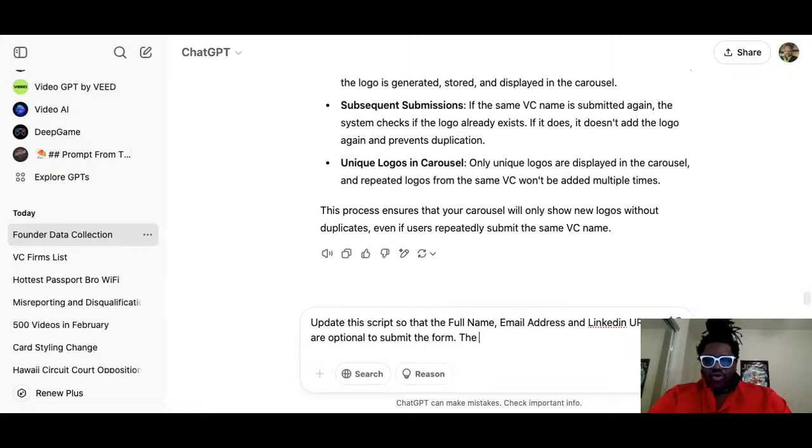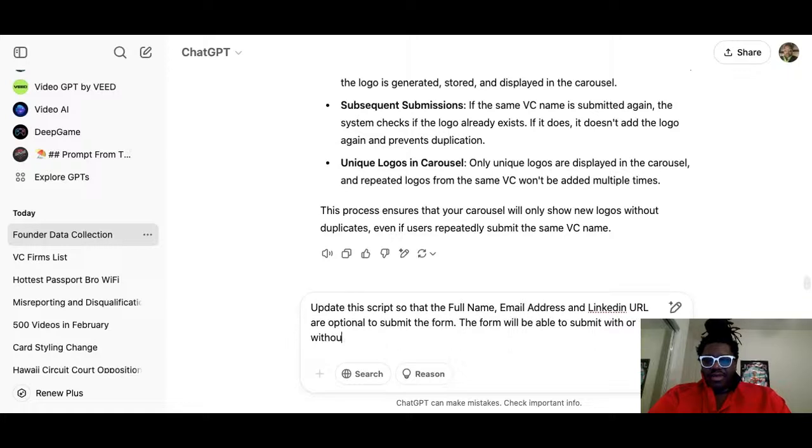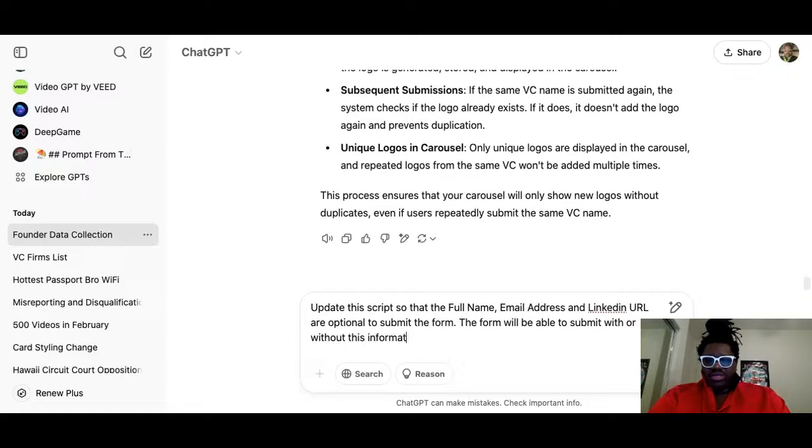Meaning the form will be able to submit with or without this information.